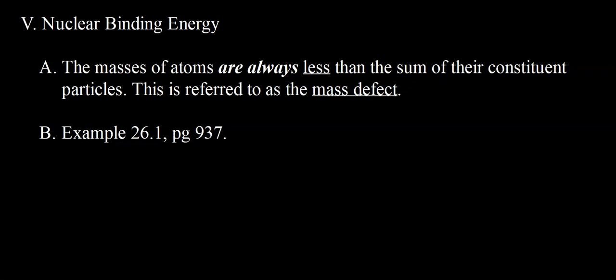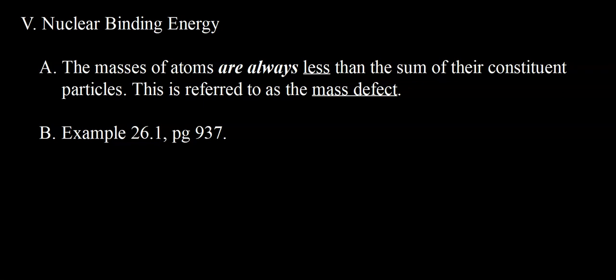Now, if you go back a page, the top of page 935, we'll see in a table there we have the masses of the fundamental particles, those being protons, neutrons, and electrons. And so we're going to use those values to help us determine mass defect. So again, we want to take the sum of the masses of the particles and we're going to subtract that from the mass of the whole, and that will give us our mass defect. So again, the mass of the sum of the particles is greater than the whole, so we want to subtract those to get a positive value.